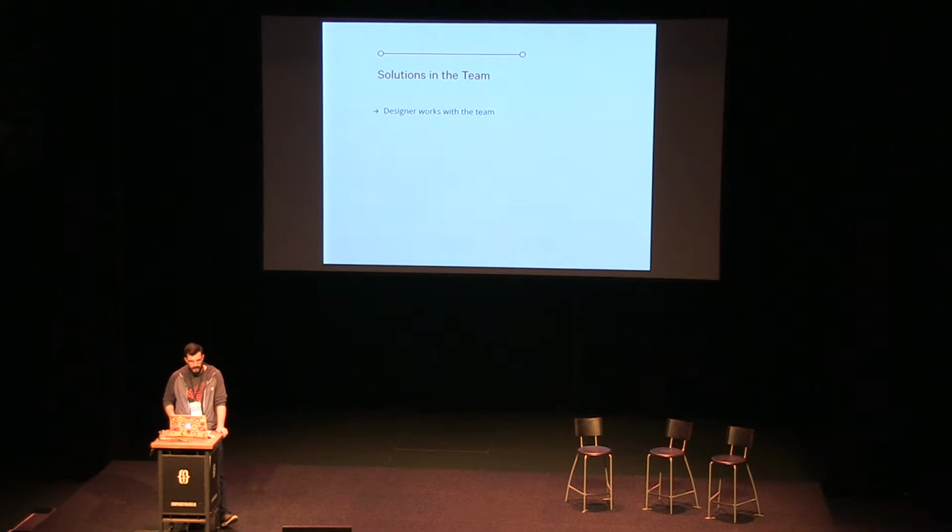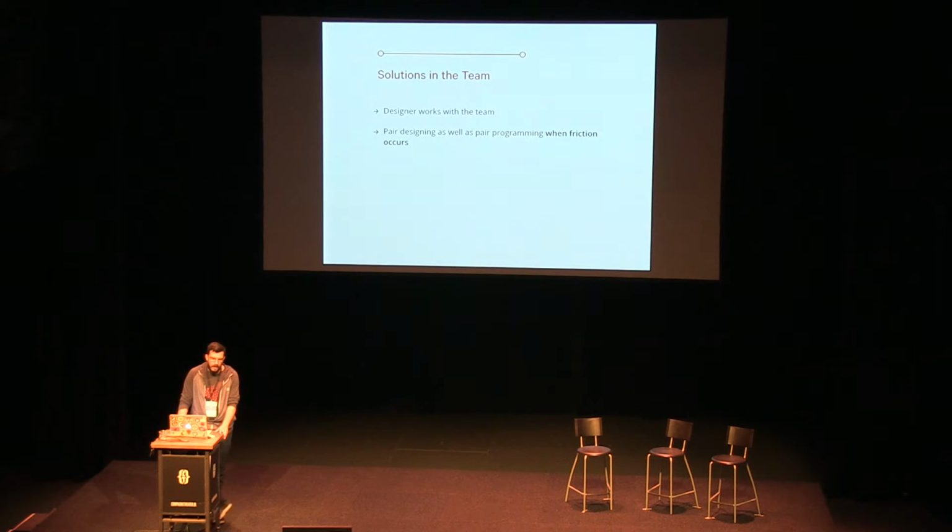At Wrangle, we have the designers work with the team. This helps prevent the mini waterfall of going through design and mockups, having a handoff, and the designer walking away. Instead, we have our designer working with the team to have constant feedback. Also, being able to pair up designers and pair up developers, especially in cases where friction is happening.